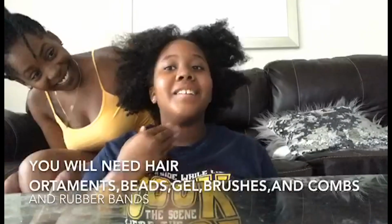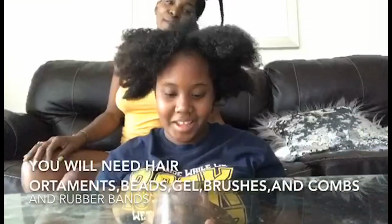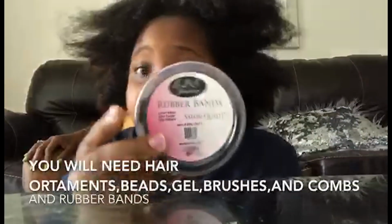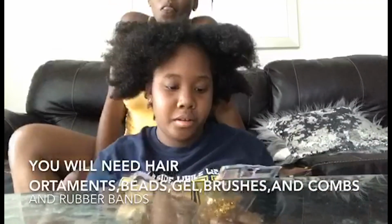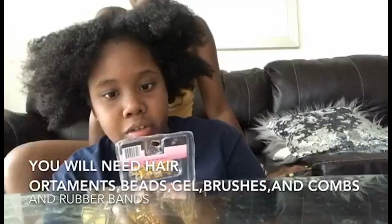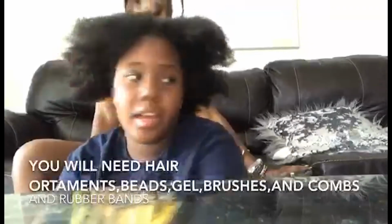Okay, so we got beads, we got ornaments, those are the little gold accessories, gel, brushes, you need rubber bands, and some hairpins would be helpful. We didn't have any hairpins, but we made it work with what we had.